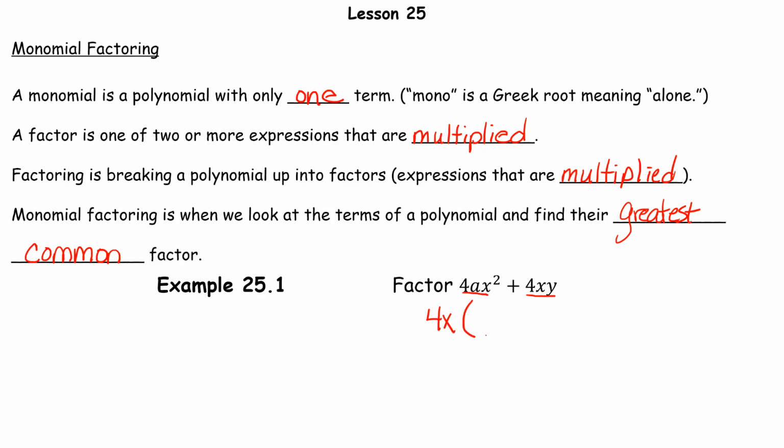So now we're going to figure out what we have left. We are going to have two terms here. There have to be the same number as we started with. So there should be a plus sign between the two terms. So remember, this first term is made up of 4 factors: 4, a, x, x, 4ax squared. We took out 4 and the x, so we're left with ax. This second term is made up of 3 factors, 4, x and y. We took out the 4x, so we're left with y. So that's it. We have factored this binomial.